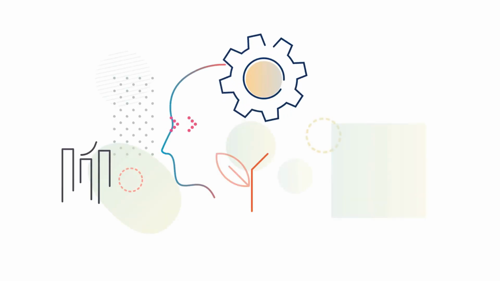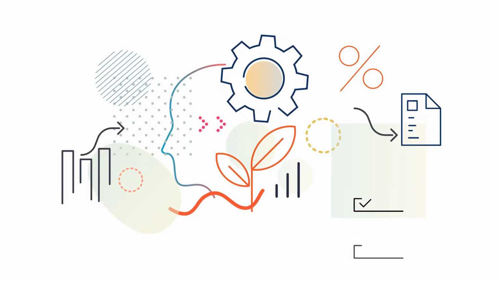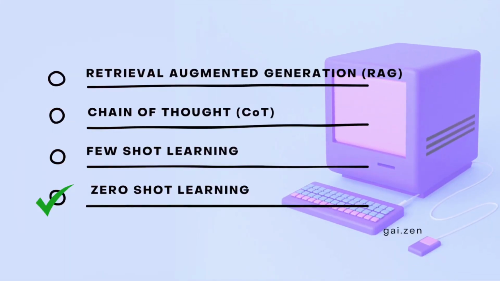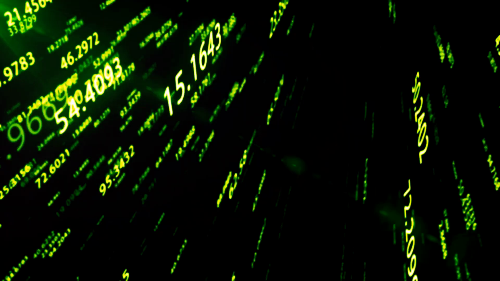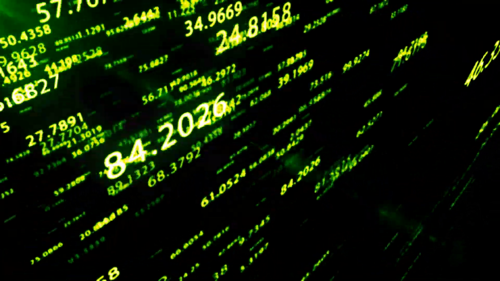This technique is excellent for creative fields like content writing or design, where you need the AI to follow a specific style. Zero-shot learning is when the model is asked to perform a task without being given any prior examples or specific task-related instructions in the prompt. Instead, the model relies entirely on its pre-existing knowledge from its training data to understand and perform the task.